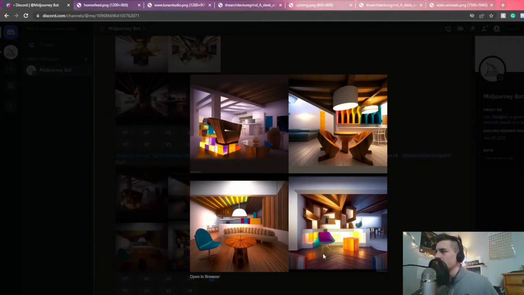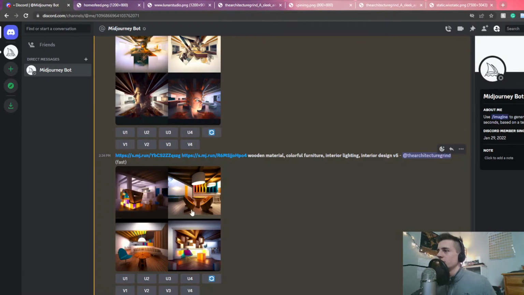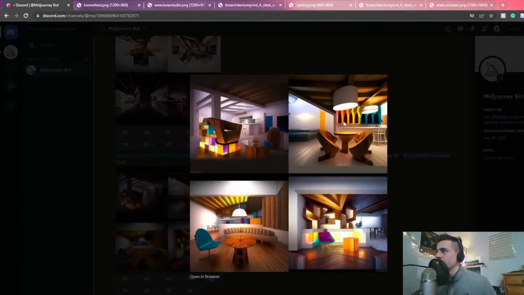So by combining both of those images, it gave me something that's like neither of them. I think they're so contrasted, it's just being so confusing. But what's really interesting and what I love about Midjourney is that it made a mistake. It didn't do what I was wanting it to do. Obviously it can't read my mind, so it did what it was taught to do. But this is beautiful. I'm really enjoying and getting some inspiration from these images, not only because of the color, but the unique styles and the unique furniture provided.